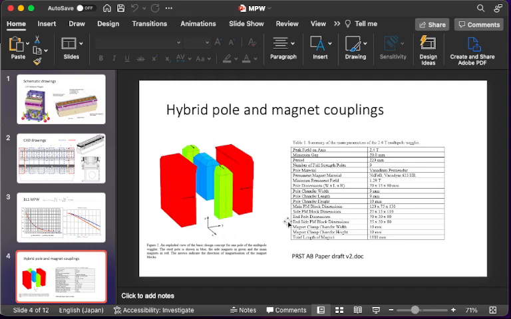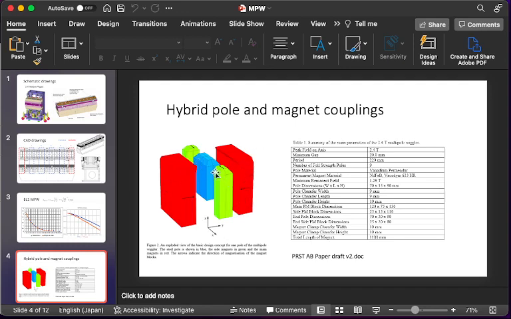This picture shows the configuration of one unit of the magnet and pole. The blue color shows the pole surrounded by the permanent magnet. The red block is the main magnet in the y direction.